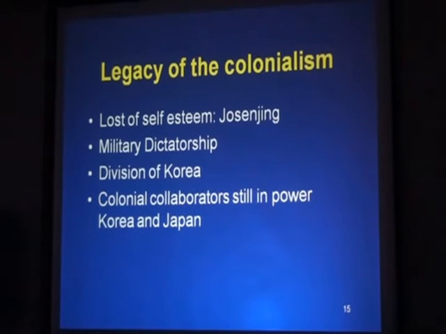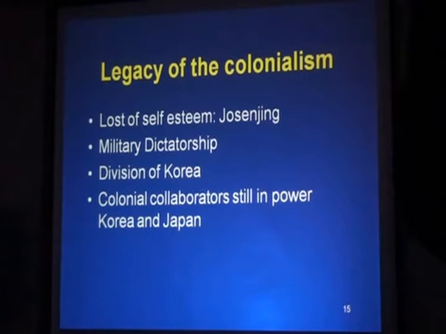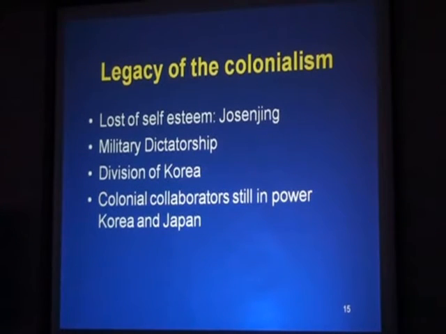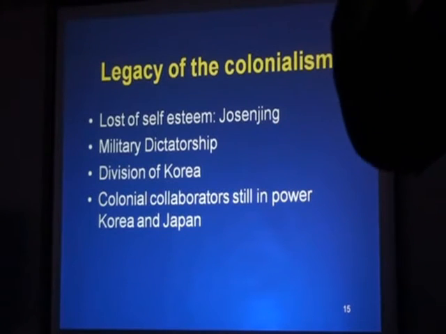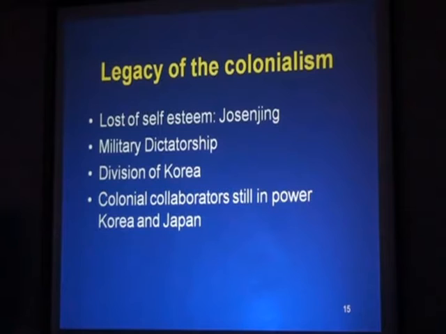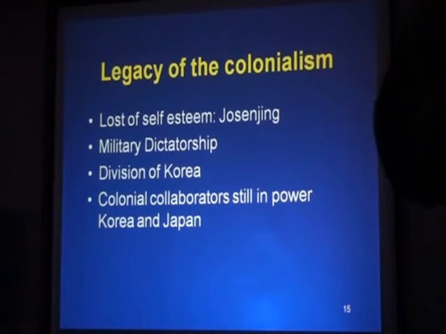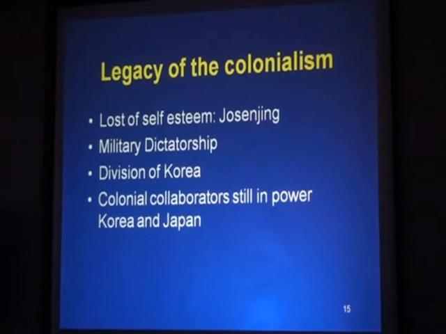As I told you, after the colonial rule, the people were governed either by colonial collaborators or the fighters against the colonialists. So now, even the current president is a daughter of a former Japanese soldier, Mr. Park. We are now indirectly or directly under the rule of colonial collaborators. That's why the current government is trying to justify Japanese rule in Korea. That's what Japanese rulers are doing in Japan. They are distorting the history, which we cannot imagine in Europe, for example, in Germany.